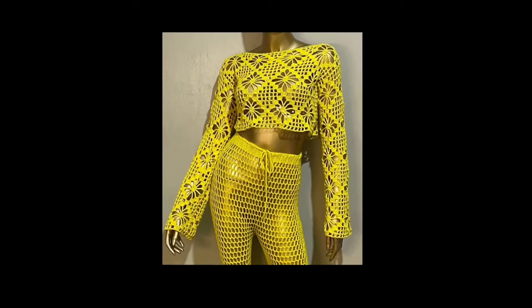So the first thing that you're going to do is bring one of the pieces of the body, either the back panel or the front panel, and it's okay because we have an identical look for both. So like this, and then bring the second one, which is my front panel. So here it is.